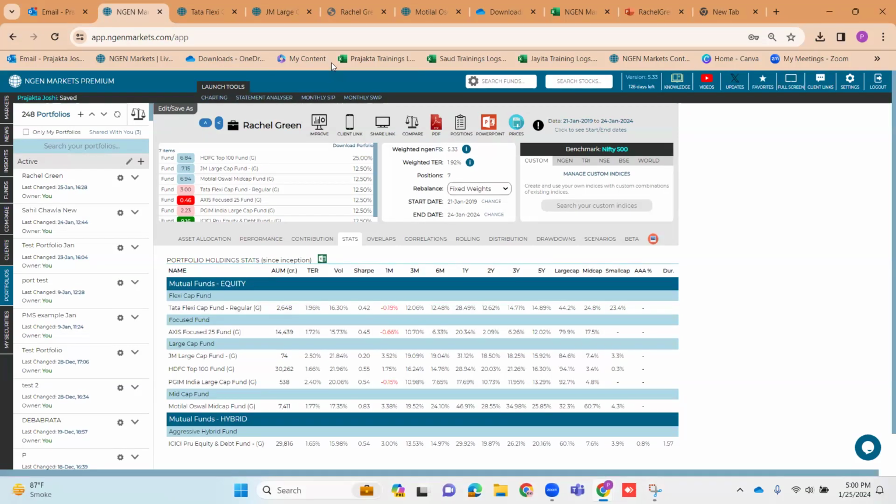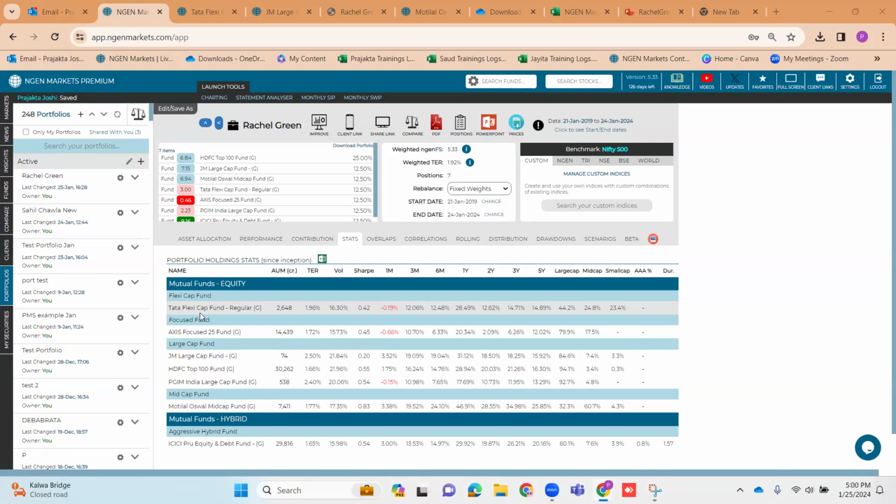Right. So we can look into this. The only thing I can think of is that we can put the category average here for the flexi cap category, because that will give you a sense of what this fund is doing versus other funds. At least with a category average, one can look at the historical stats, and the investor and the advisor can see whether it is tracking or needs attention.